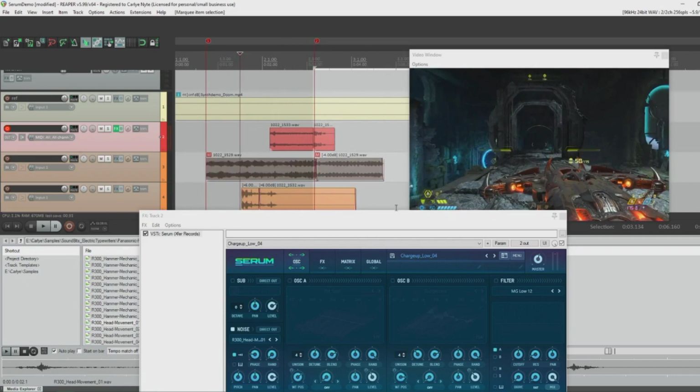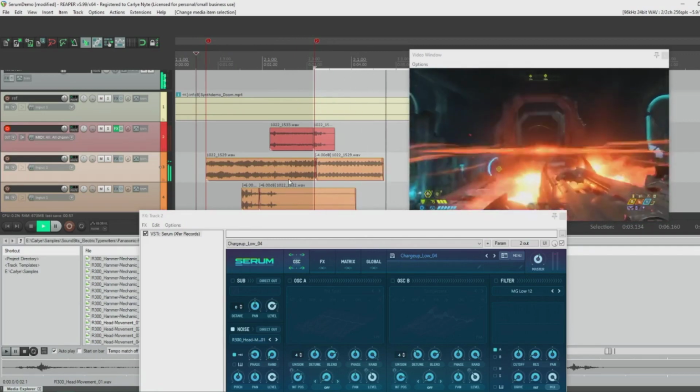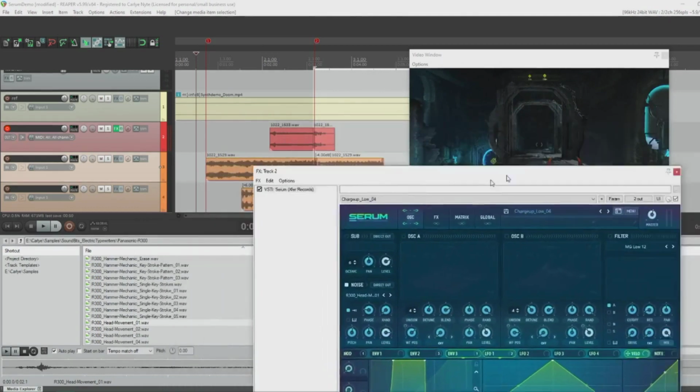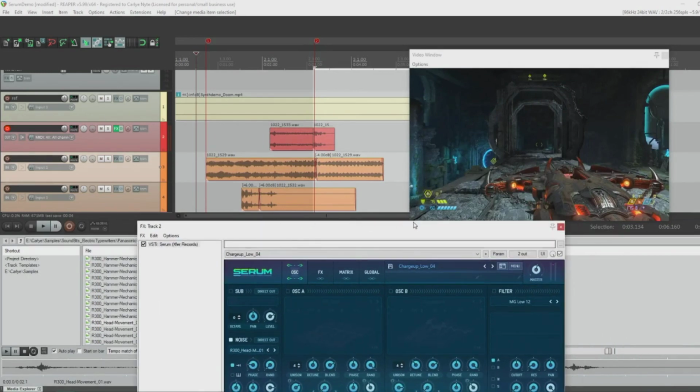All right, let's listen to all this together. Yeah, I think that this is a great starting point. If I was actually designing this weapon, I would certainly, at this point, be making quite a few more patches to make sure that I tested all of the different sonic options that I have.